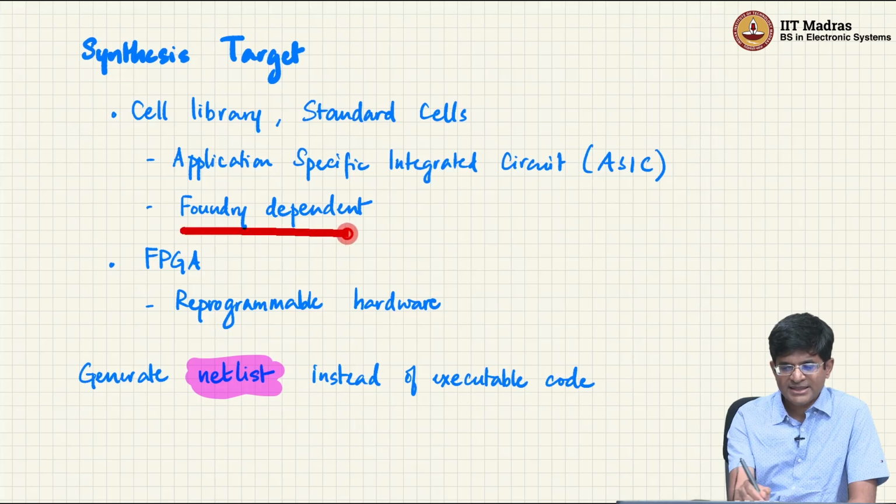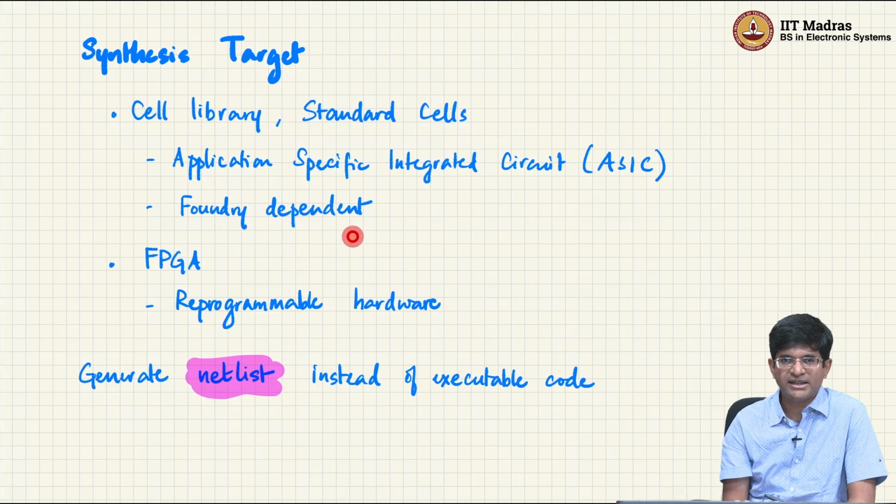Okay. Now these cells are typically foundry dependent. Many of you may have heard of the company TSMC, Taiwan Semiconductor Manufacturing Corporation, at this point in time the largest manufacturer of ICs in the world. There are others, UMC, there is Global Foundries, and some companies like Intel and Texas Instruments have their own foundries as well, usually for more specialized kind of chips. The foundry is like a factory. It's basically where the silicon actually gets converted into a set of chips, and building a large foundry in general is an extremely cost intensive process, right.